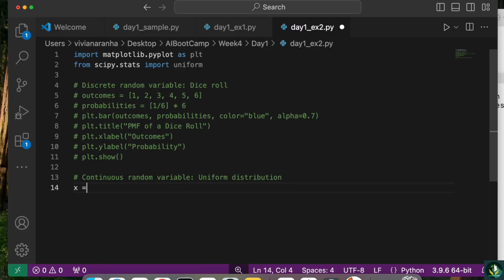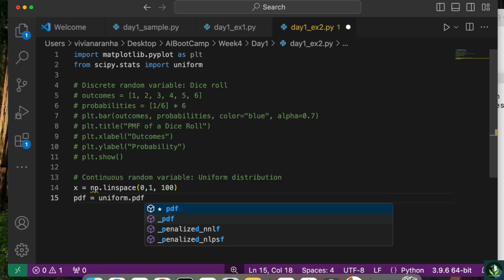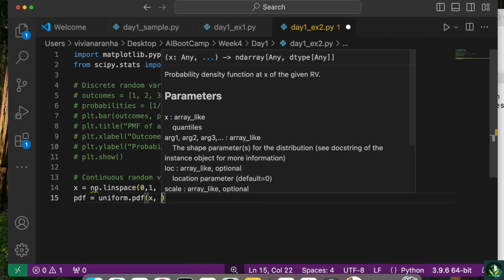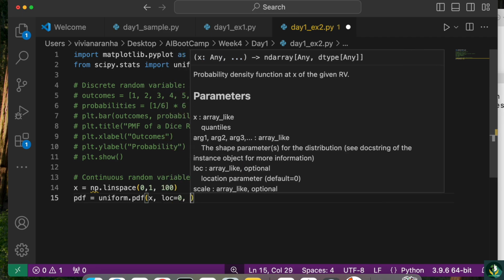Here I am going to say x equal to np.linspace, and to this I'll give 0, 1 and 100, and then pdf I will say uniform.pdf and use x. I'm going to use a loc of 0 and I'll use a scale of 1.